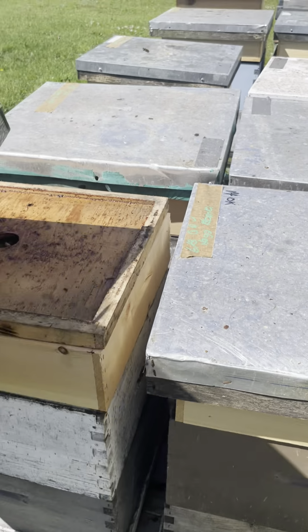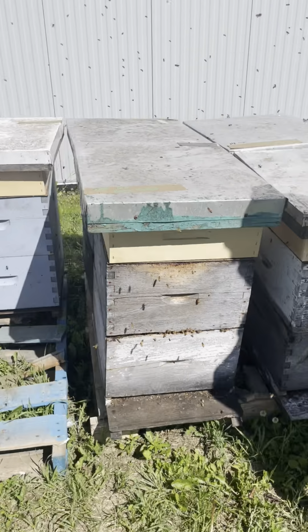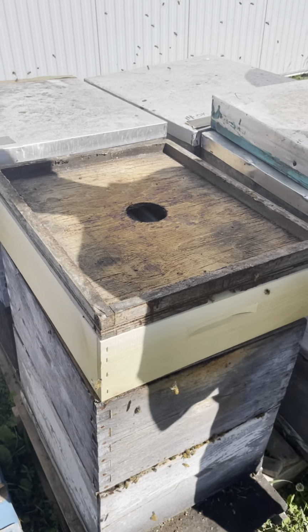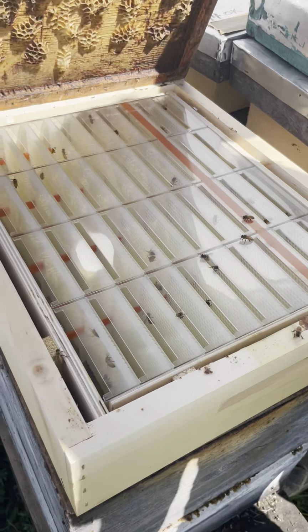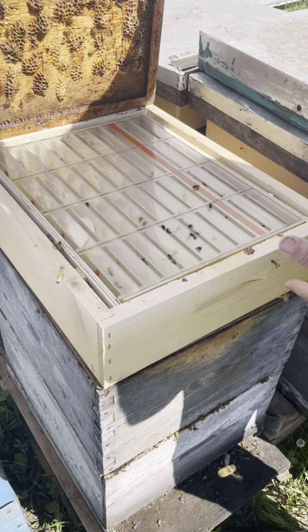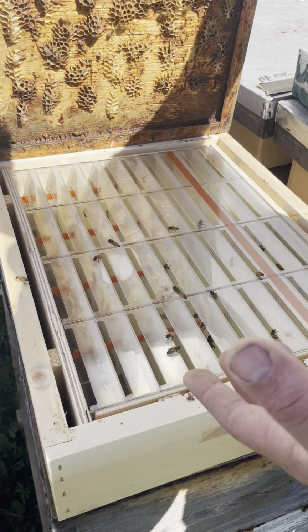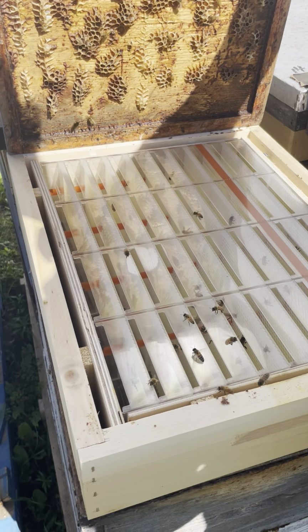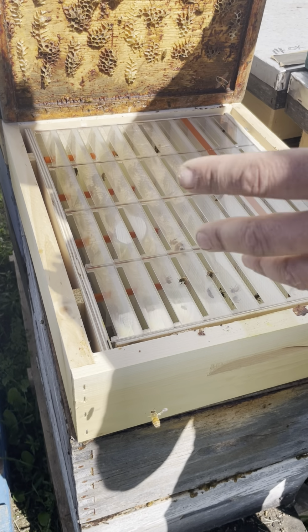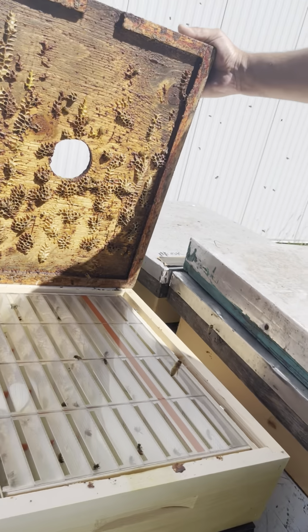So far so good. I think we're three or four days into this, and three or four days into it, they've gone through the excluder, and they're looking at the hog comb, which is a good sign. This one, not so hot, but again, it's only been three days or so, and they are walking on it. And if you open up a box and you've added a honey super with a queen excluder and they're ignoring it, you need to pull the queen excluder out at the very least, let them start working the box, come back, make sure you don't have the queen in the top box, and then add the queen excluder. As soon as bees are working something, they'll continue through with that work.